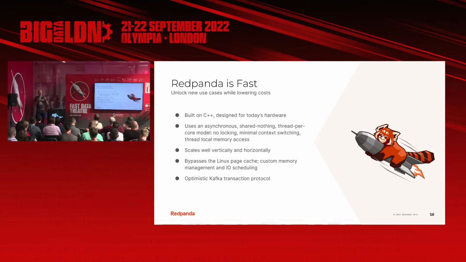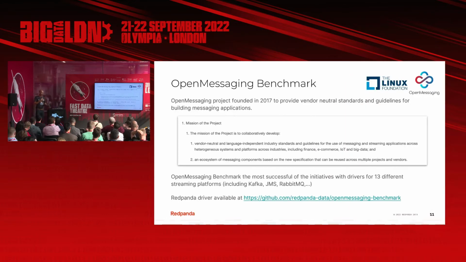Okay, so we're now going to spend a bit of time looking at Redpanda and Kafka side by side, and what it would take to run Redpanda in a production environment. We spent quite a bit of time comparing, and performance is important to us. It is one of the things that we talk about at every company meeting, is performance, and particularly about throughput and latency. We use a number of different benchmarks, but one that we use quite a lot and that we're going to talk about here is the Open Messaging benchmark.